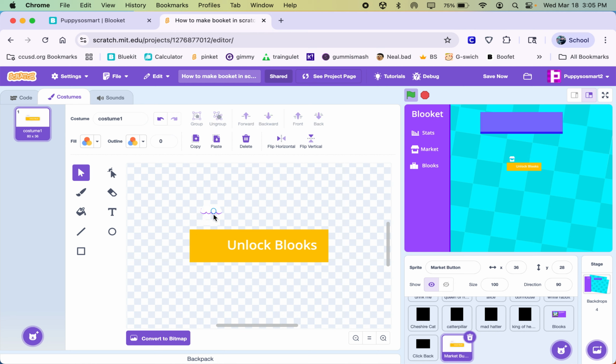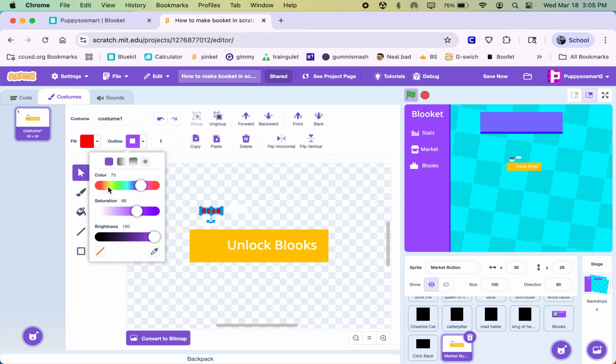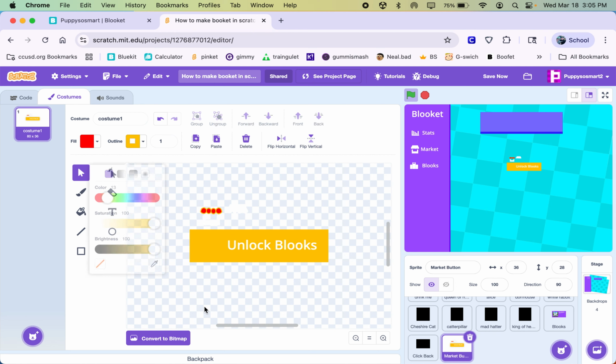Ungroup it. Move that to the right. And this right here, we're just going to give it an outline of that so it's correct. Just going to move this back and regroup it.